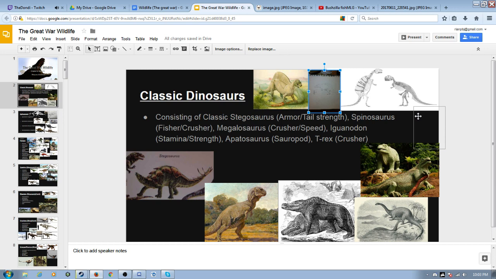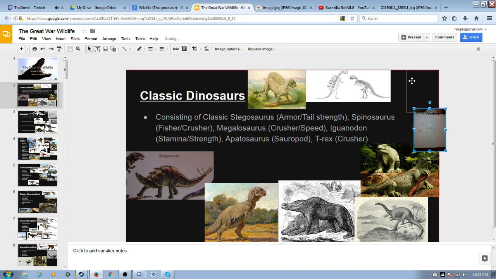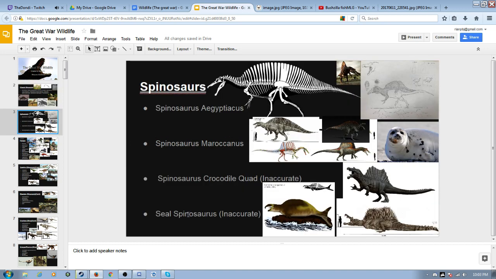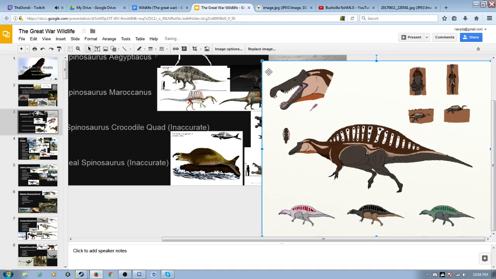You could hardly see that. Let's just minimize that and move it more this way. All right. So, of course, I added another Spino, the Sail Spino, just for the funsies. So, there you go. We got another Spinosaur, and I forgot to replace that one again. Really, dude. Well, let's actually just do that right now. I really like his old concept, too. I really do.